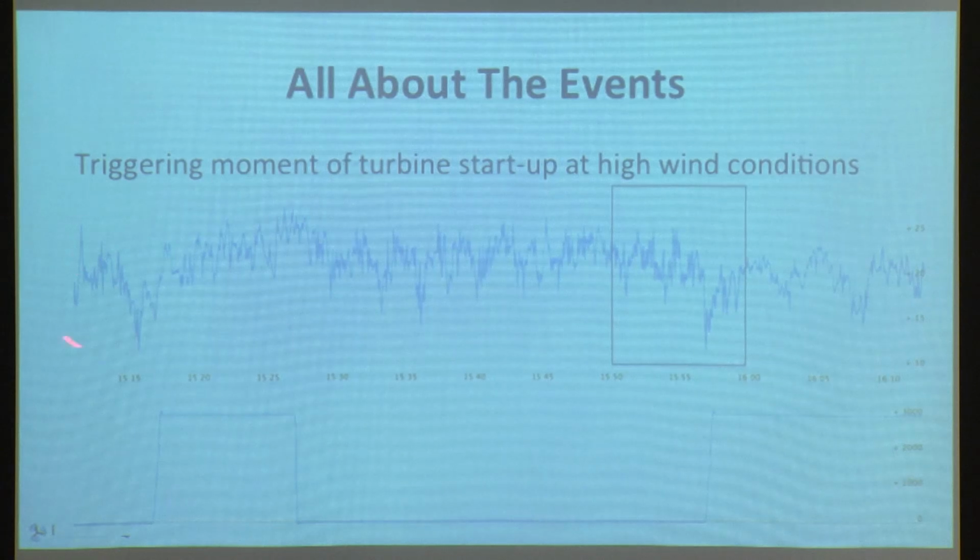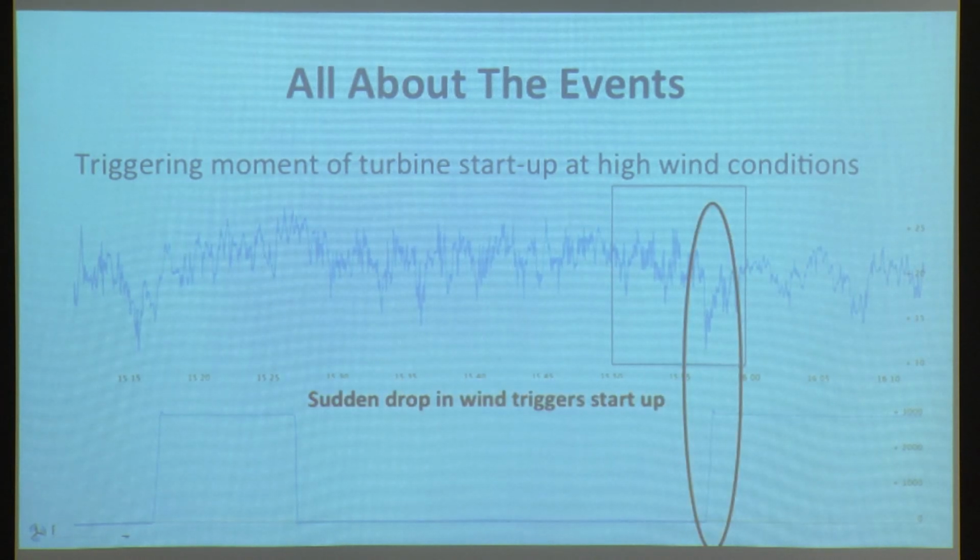So you get a drop in the wind here. It starts up, and then it sees the wind is still too high, so it shuts down again. You get a new drop in the wind, it starts up again, and so on and so forth. But it means that you are starting up from 0 to full load, and then stopping very fast. So it consumes a lot of lifetime. It puts huge stress on your system for actually producing, I don't know what it was here, 2 minutes or 10 minutes of energy. So it's very demanding on the turbine.